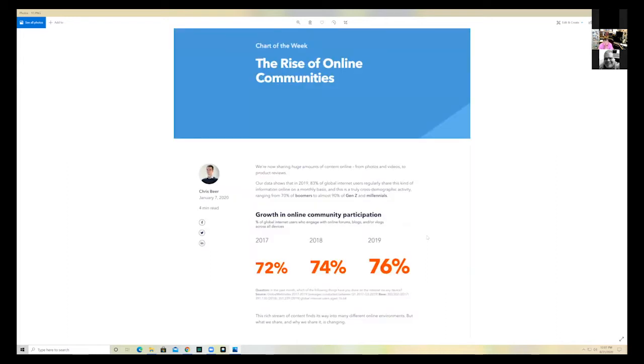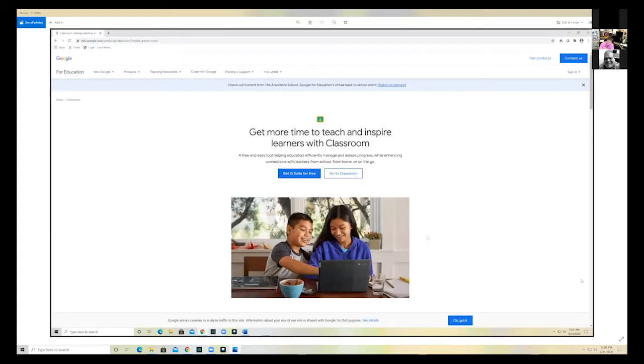Just a little tidbit, there's a lot of information flying around on the internet, so I just grabbed one study. It's showing a lot of people are going online and using these kinds of tools and working online, especially with the pandemic going on. You can see how the numbers are rising. The youth definitely are used to communicating this way, and more of our elders are getting involved. So it's really important to learn how to use these tools and start using them. They're not as difficult as they sometimes seem. Once you get used to them, they're really valuable tools to use.